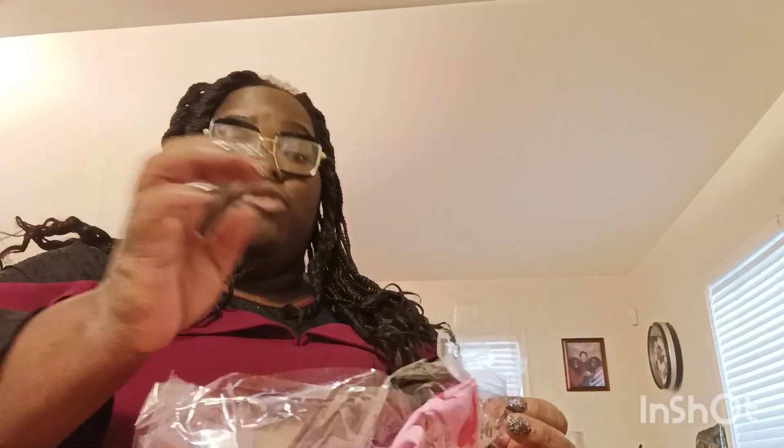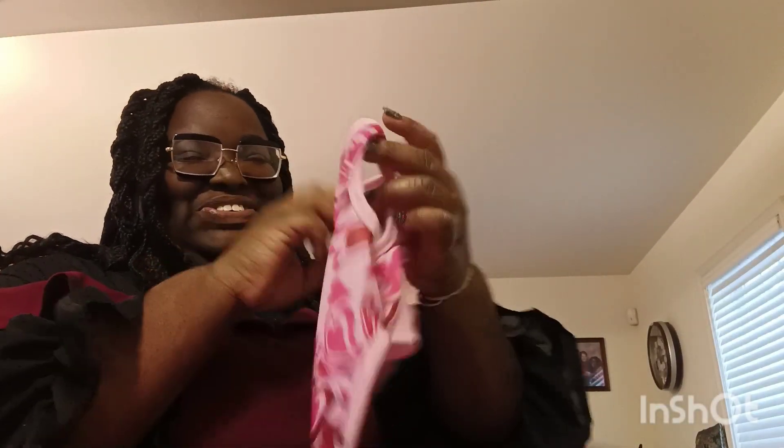Look Demia, look what it says! And this is her Valentine's Day outfit. I know I shouldn't put my mouth on things to open them up — you know with COVID and everything — but sometimes you just can't get it open. This is the extra small. This is definitely bigger than the other shirt, but she can wear this for Valentine's Day — isn't that cute? This is going to be too big for my turtle but okay.